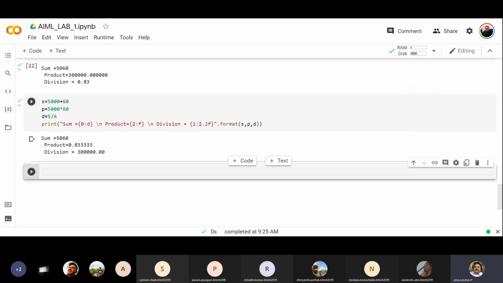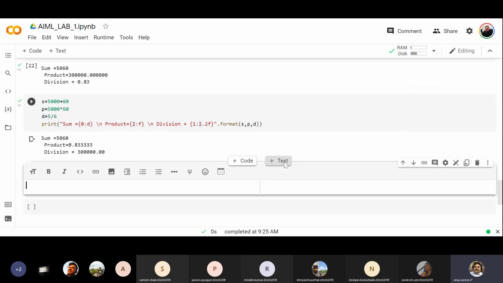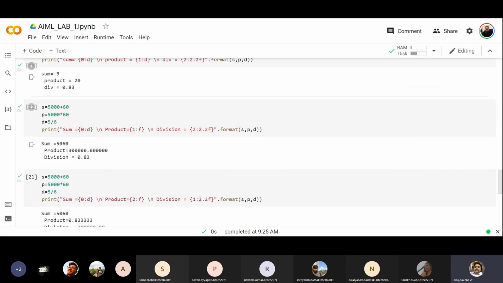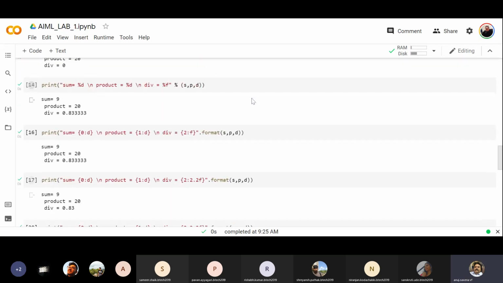But you have different options also. So need not give that. You can give the way you want. But you have to see that if you want to give a float value, if you want to control it, that is the only way you have. You have to give float. You can control the float here also, right? Like this also in f also 2.2. If I give, so it can be controlled.